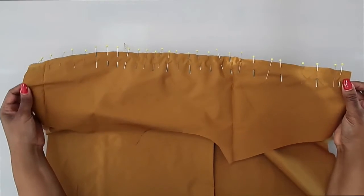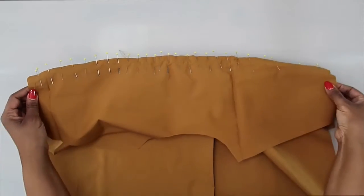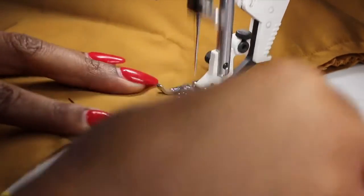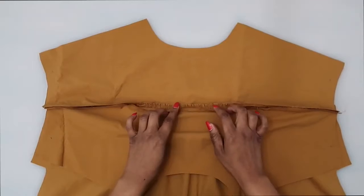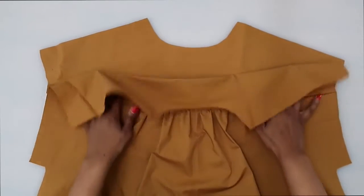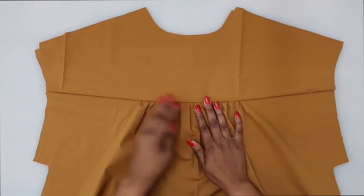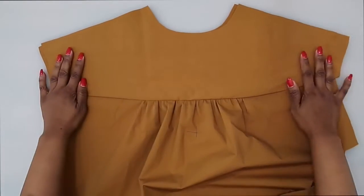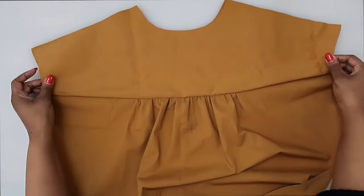Now that we have both of our yokes pinned on, we're going to go to the sewing machine and we're going to go ahead and stitch at a 5/8 of an inch seam allowance. Okay, I've just sewn my 2 yoke pattern pieces to my dress here in the middle. So this is what the outside of my dress looks like here. This is the right side of the dress, and the inside of the dress looks like this. I put an X here just so you can see that this is the wrong side of my fabric. So this is what the inside looks like.